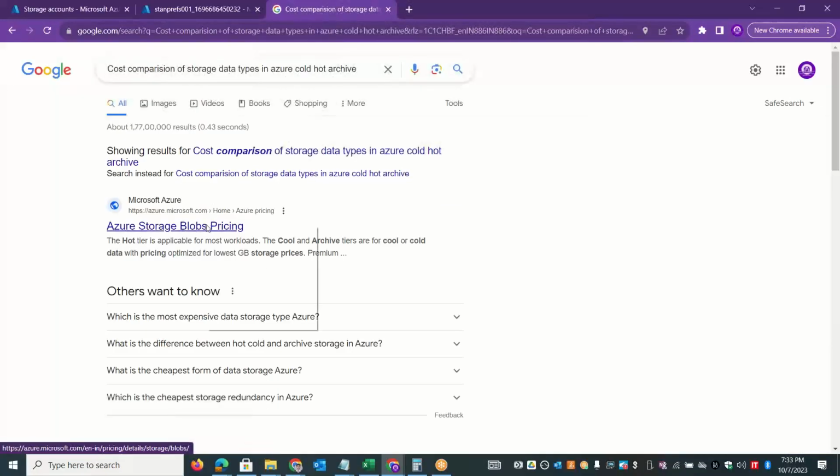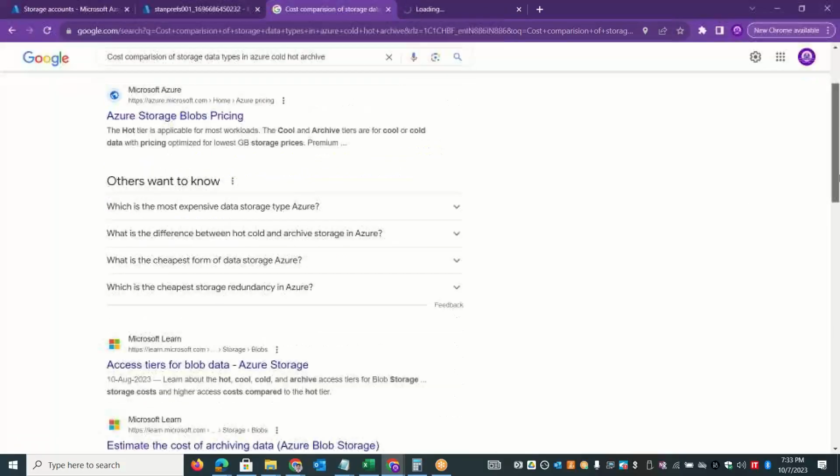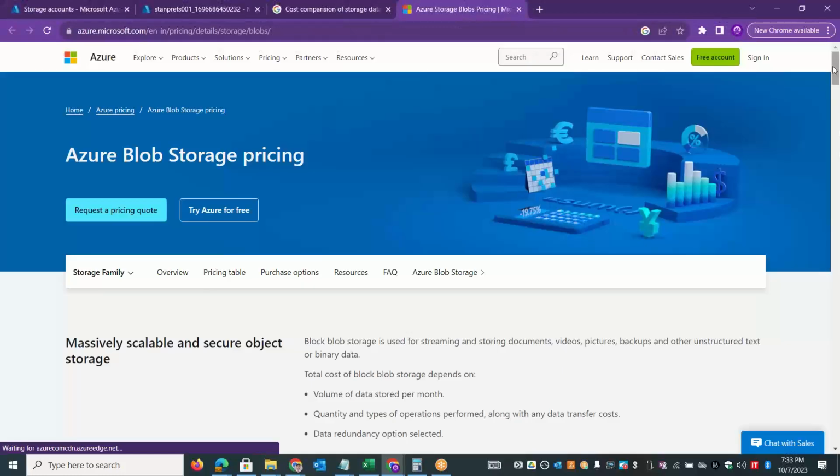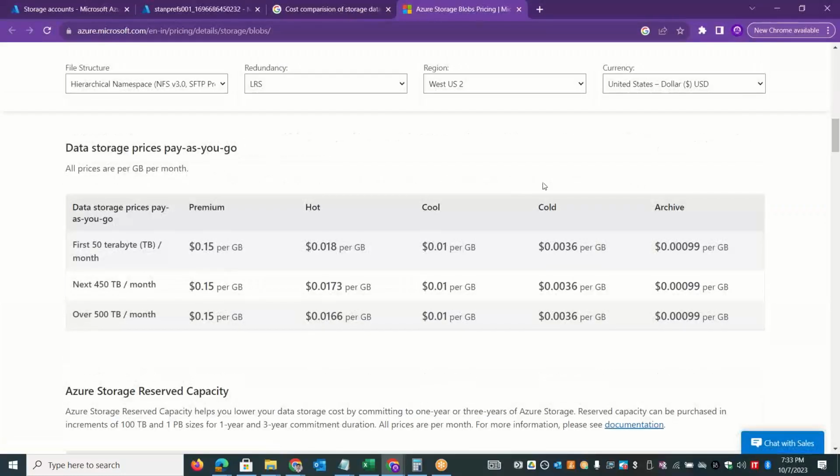If you look at the pricing, for the first 50 terabyte, for the hot tier, you're paying 0.018. Whereas for the cool tier, it is 0.01. And for the cold tier, it is 0.0036. Okay, it is much cheaper. And for the archive, it is even cheaper.